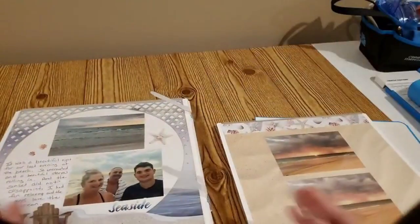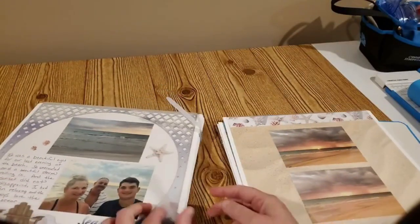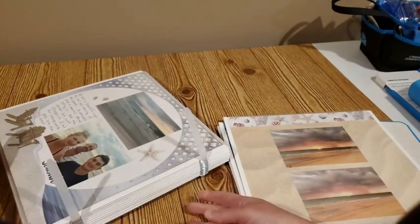If I were going to work on this, I would take them all out and do my album, and then I'd put them back in. I'm not going to take them all out because it'll take us forever, but you can see these are all threaded through the staple.